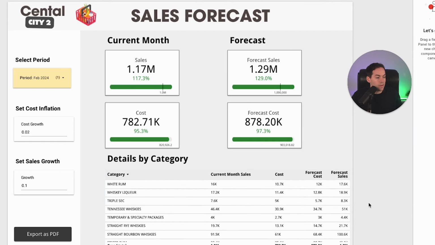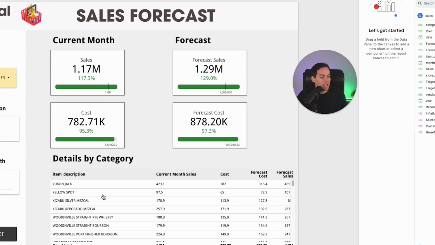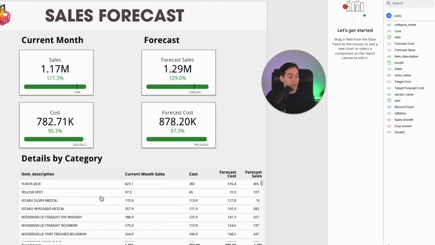And then you can see that we can look at this on a category level, which there is 43, but we can also drill down into this chart and look at it on a product level. And now we have 601 individual forecasts. I know we're using the same cost inflation and the sales growth, but we can forecast out for each of our products. So I hope you found that video useful.